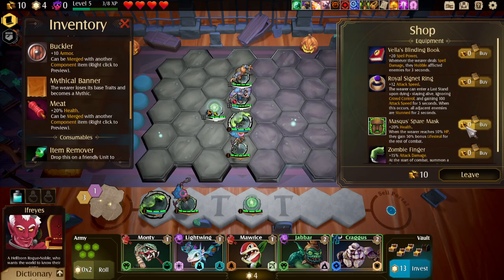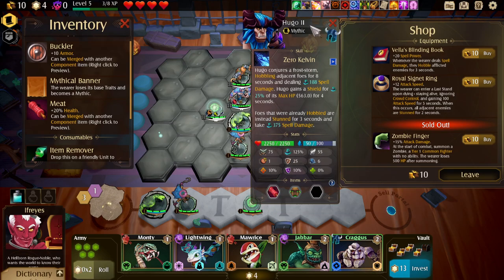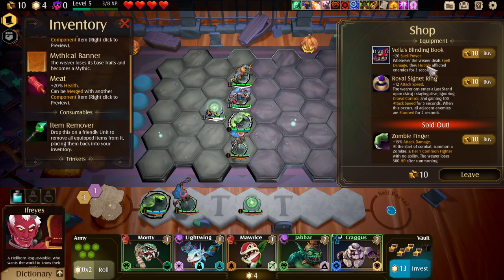The rare reaches 50% of the gain. Yeah, I think I'll honestly go with this and put it on Ego. He needs some buffs. Become strong. Whenever the rare deals spell damage, they hobble up. Of course it's all good stuff. Don't get buried with junk. Oh, did I say buried?